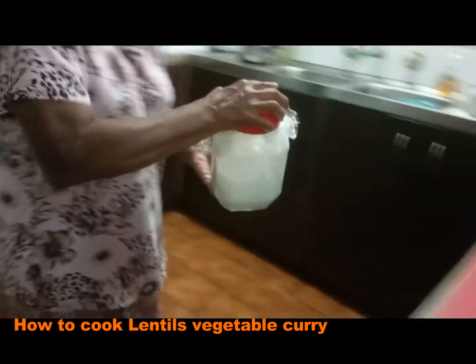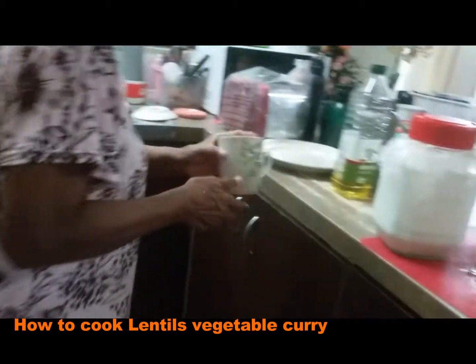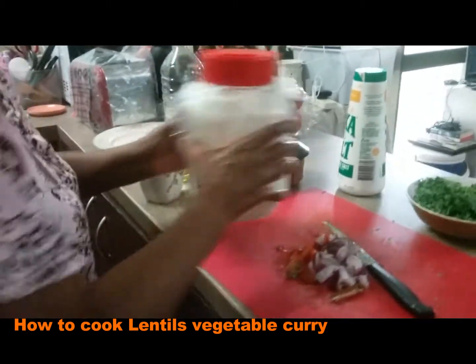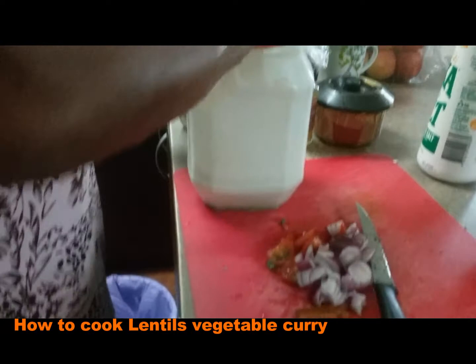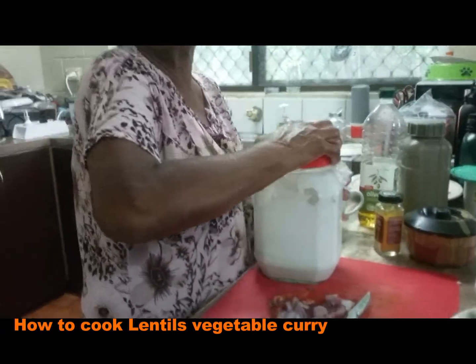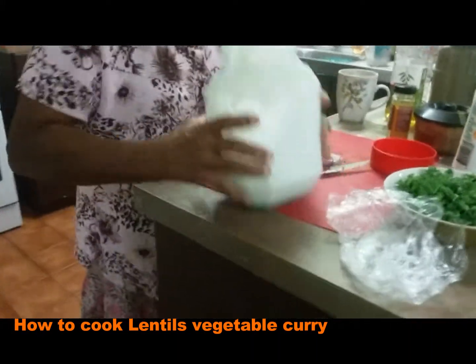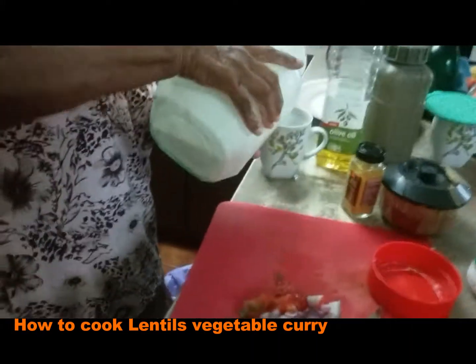So, also you need 1 mug of coconut milk. You can buy coconut milk from shops. Oh, it's too tight, can you open it? Yeah, sure. Right. This is coconut milk. Okay. One mug.